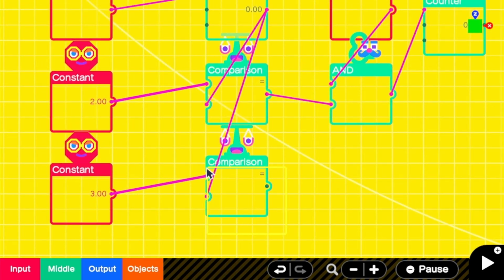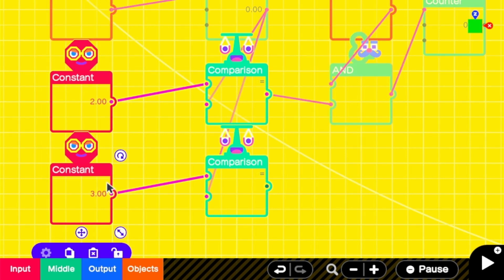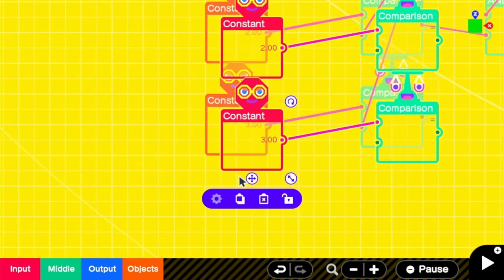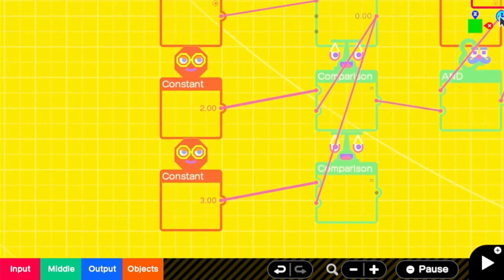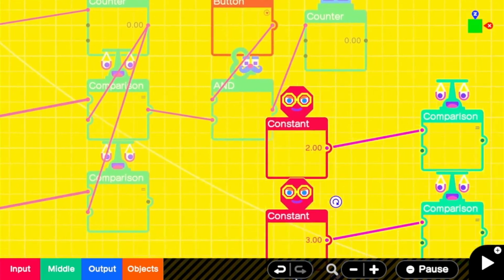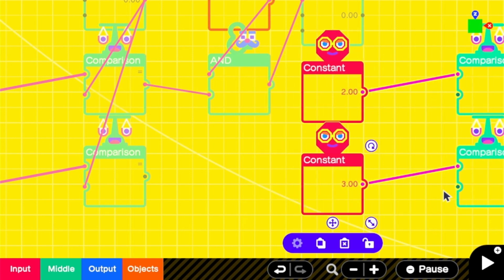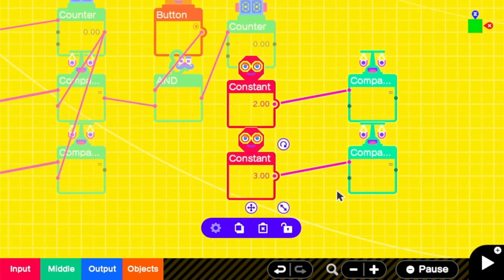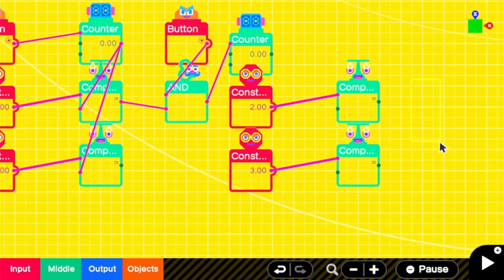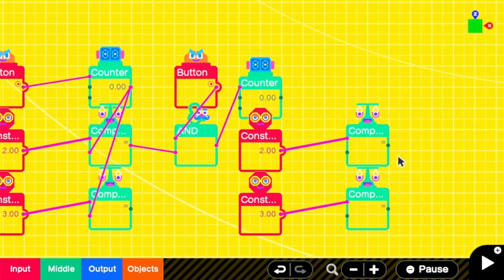Right there, you're going to want to copy that whole area right there, and then put it down right about there. Anywhere is fine. And hook up the comparison node-ons to the counter. Put comparison 1, comparison 2.